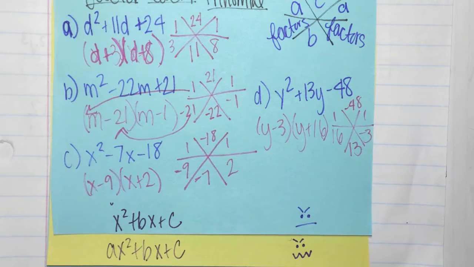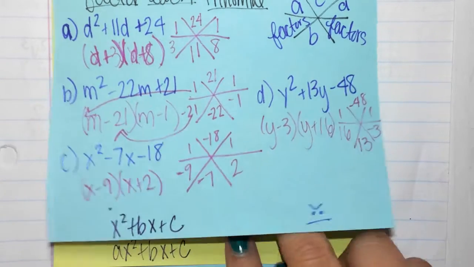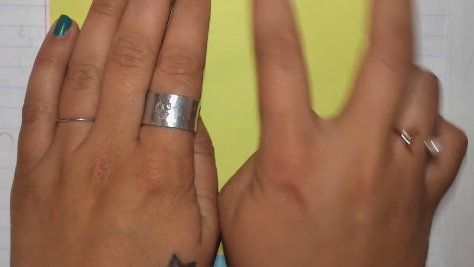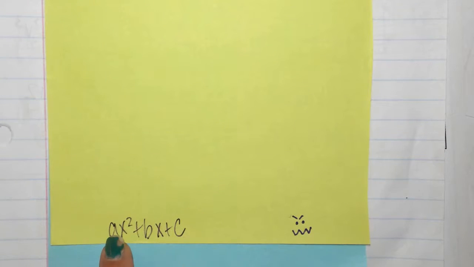Okay, are we ready to do our next step? Yes. And then we're going to get our homework, and we should be able to have time to do our homework together for a good part of it, because it's like 36 problems. Alright, so open to ax squared plus bx plus c.